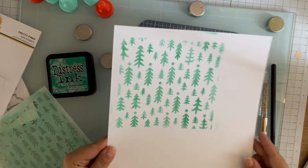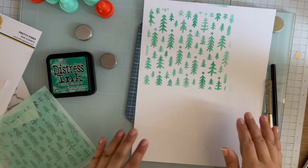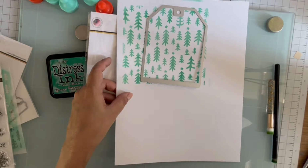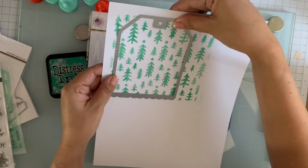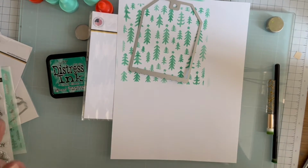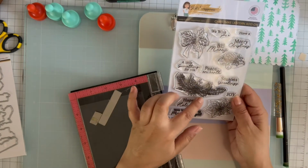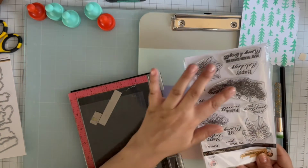So pretty. I love the way it looks. That is an excellent stencil. And so I thought, oh, I could die cut a few of these small tags. I do use small tags for my presents, but then I wanted to use the main part of this background, so I'm going to use that large tag there. I love this for an A2 card, so I changed my idea of what I was going to do, and then I thought I could use that image right there.